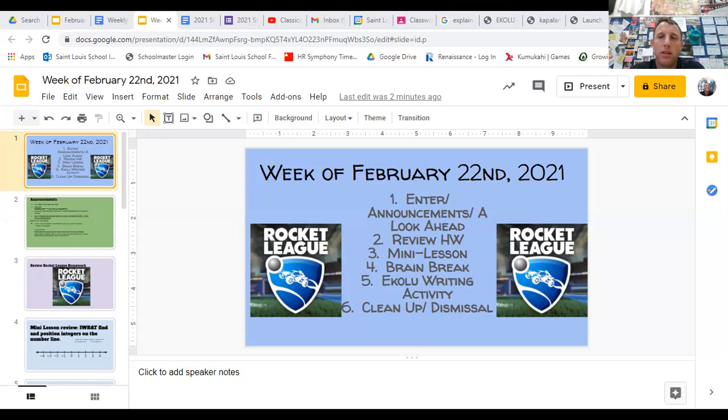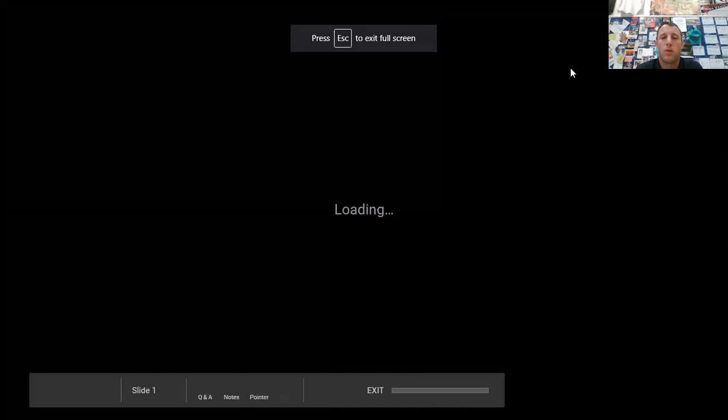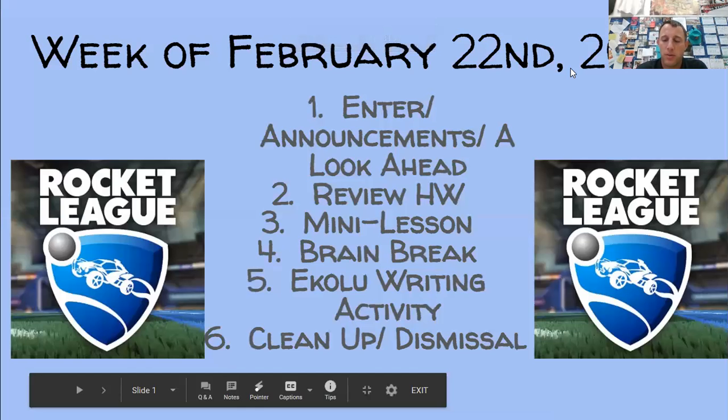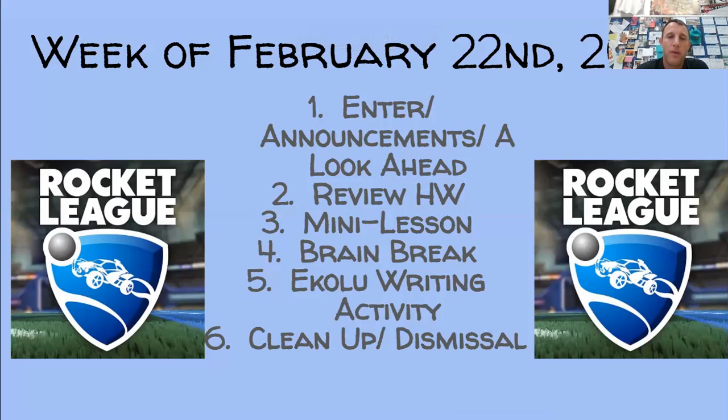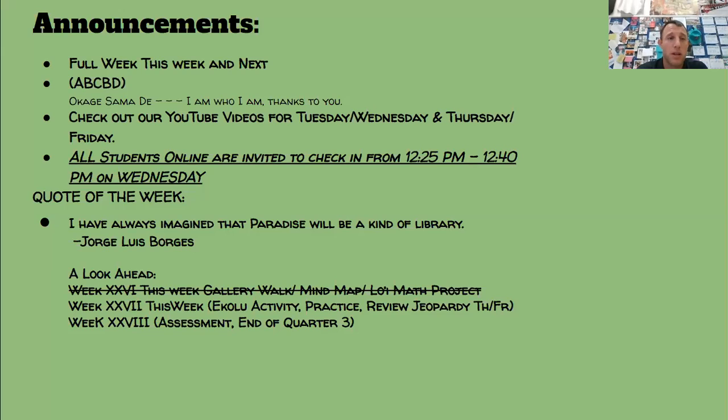I'm going to go ahead and walk you through February 22nd, which is the Monday. So I'll post everything in the classroom. A lot of it's in there. So enter announcements and a little bit of look ahead. We'll review the homework. We'll do a mini lesson on opposites and absolute value. Take a brain break. There's an Ekolu writing activity, which I'll talk about, 3 things, and then the cleanup and dismissal. So this is Monday.